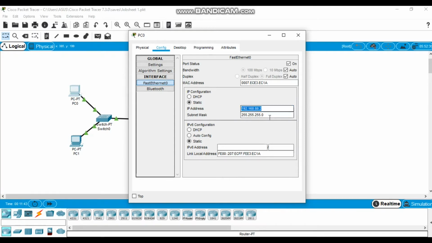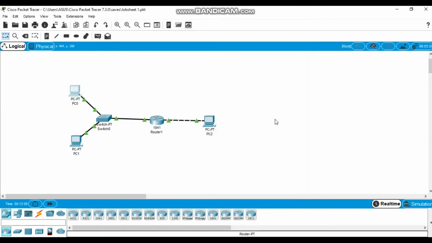The subnet mask will fill automatically, and the default gateway is in accordance with the IP address of Ethernet 0, which is 192.168.88.1. And we have to do the same with PC1 and PC2.